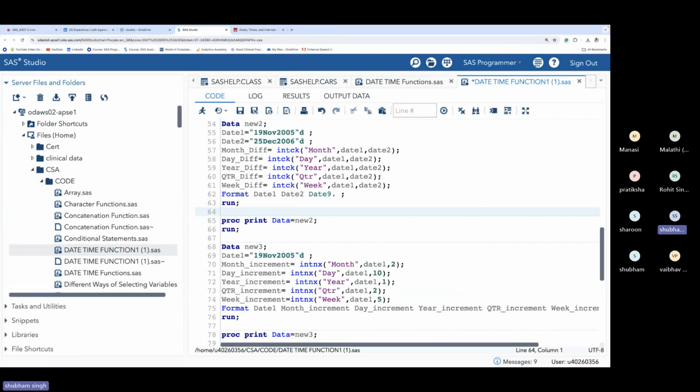See, these functions we are using, what will they create? What will be the output in the month difference variable or day difference variable? Number, date, or what? Number. Numeric. It will show you the difference between 2 dates, so it will be a number, the difference of month, day, year. Let me run it and show you.